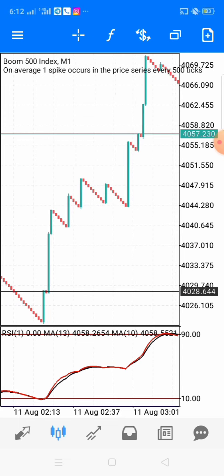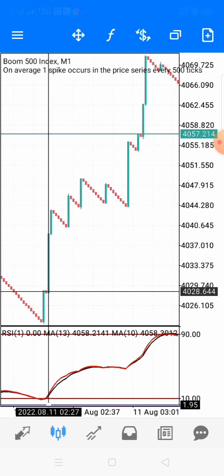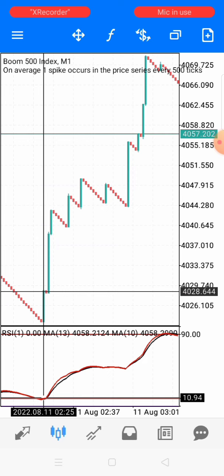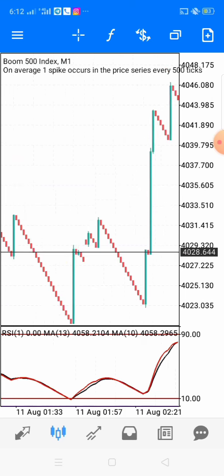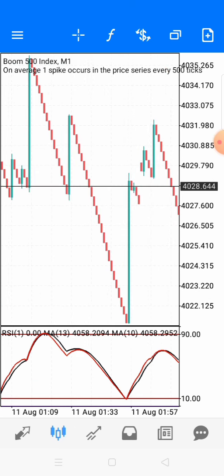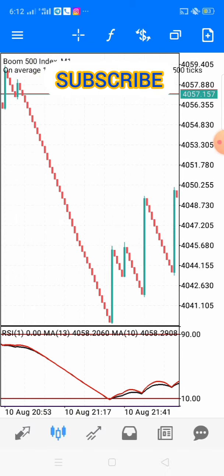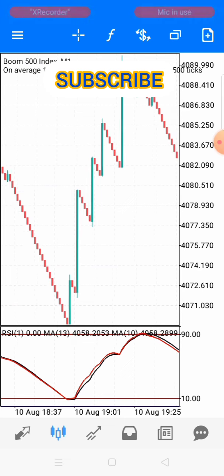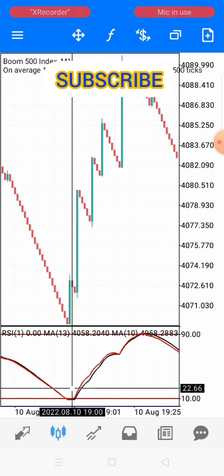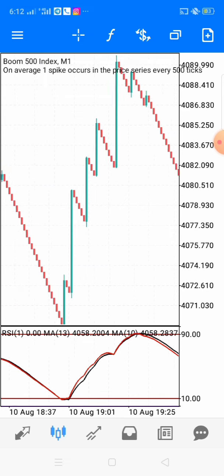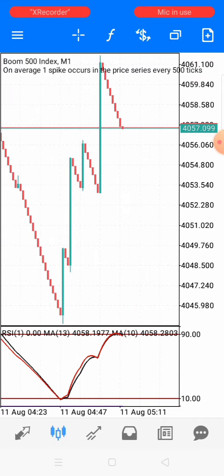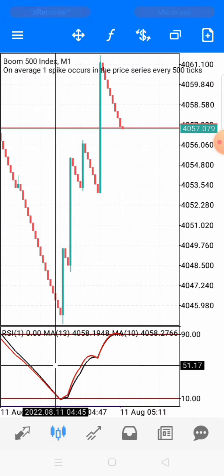As you can see here, it happened here. When the moving average got here, we got these spikes. It happened here too. So in your spare time, you can also check this out. It happened here. This is a very nice example. We had these spikes. So this strategy works. Even right here, you see, it happened here.